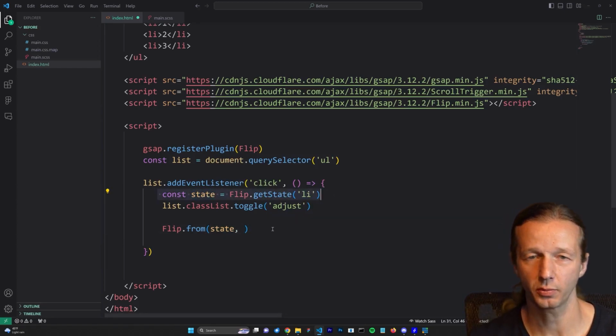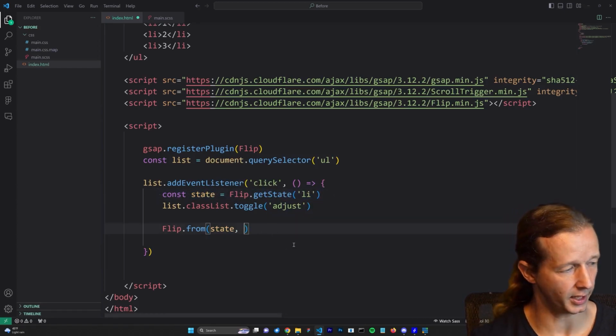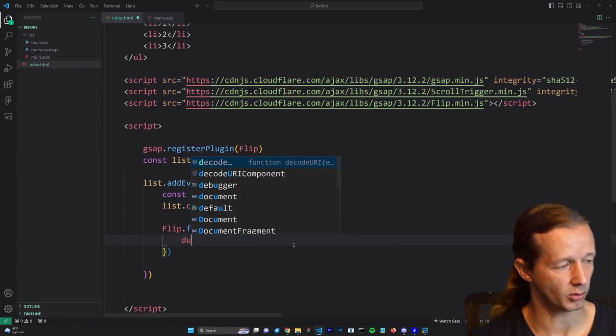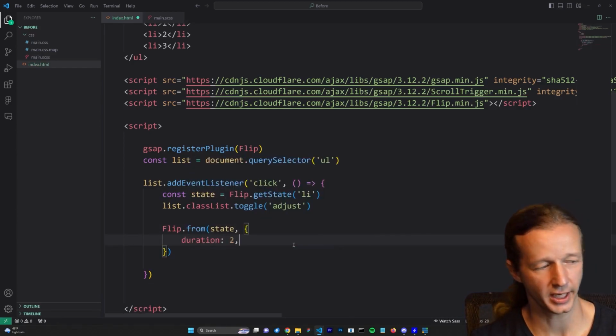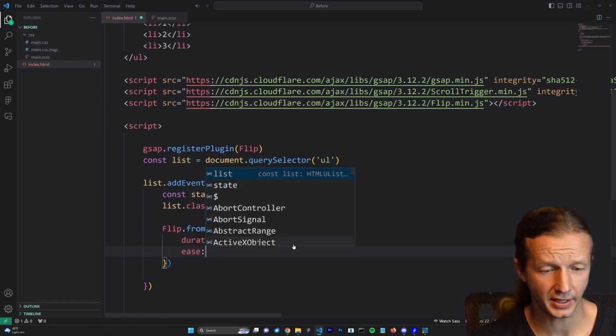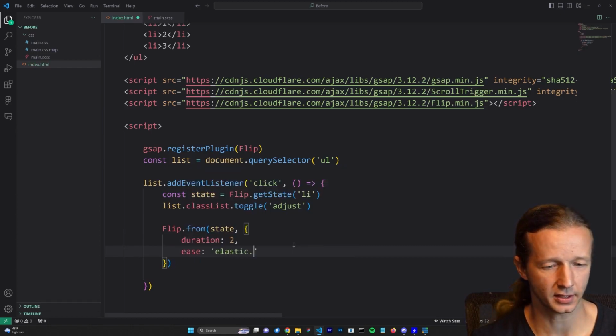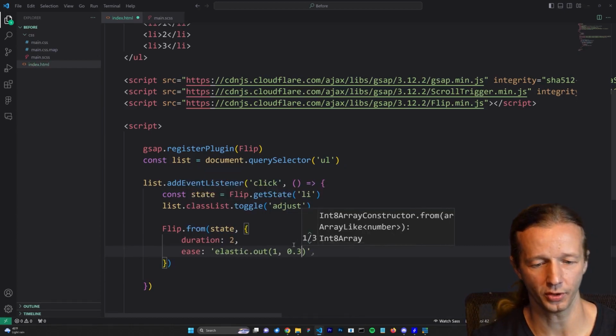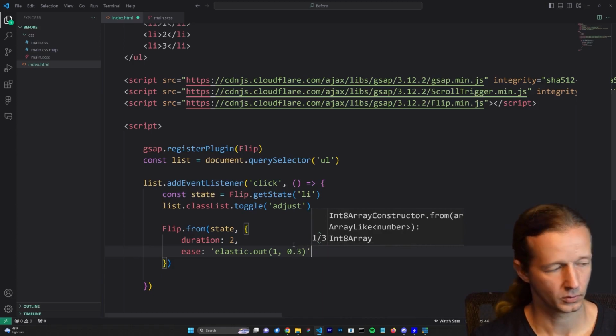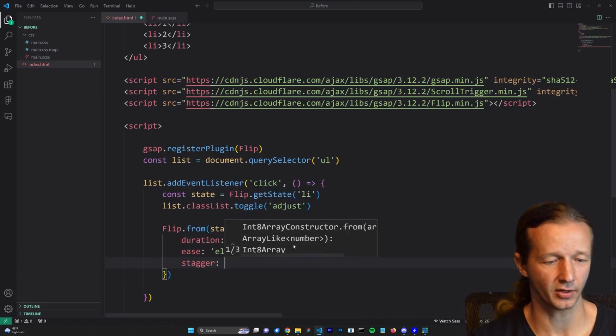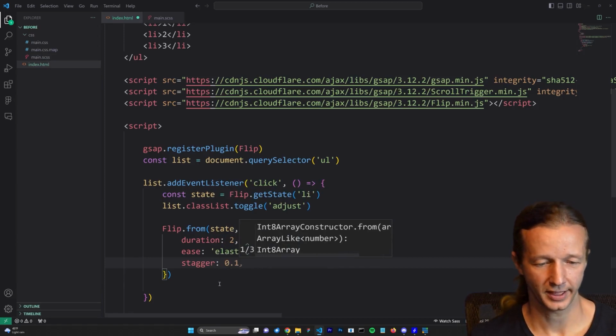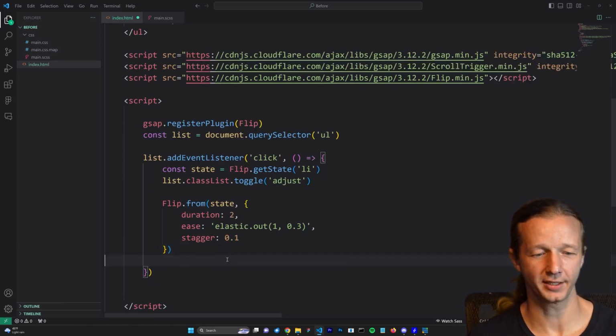We're going from those properties. Next up, we're going to give it a duration, maybe of 2 seconds. We can give it an ease if we wish. So elastic.out 0.3. And we can also give it a stagger to make it a stagger animation. That is literally all we need to do.